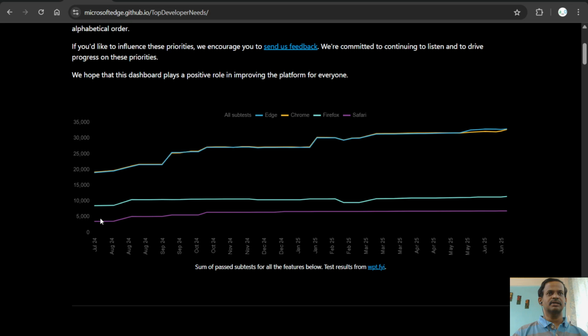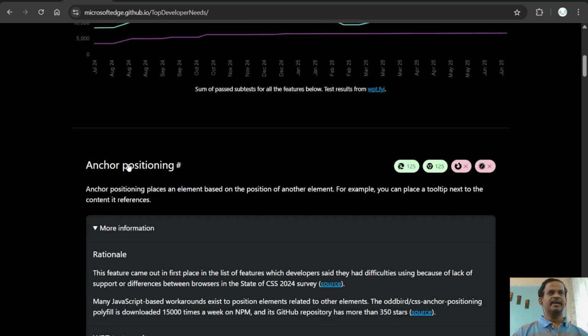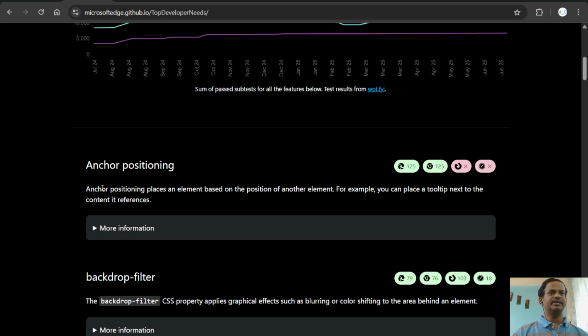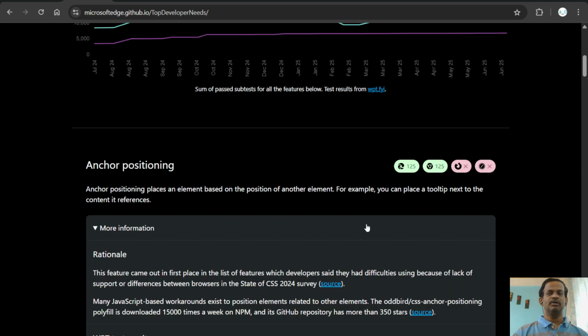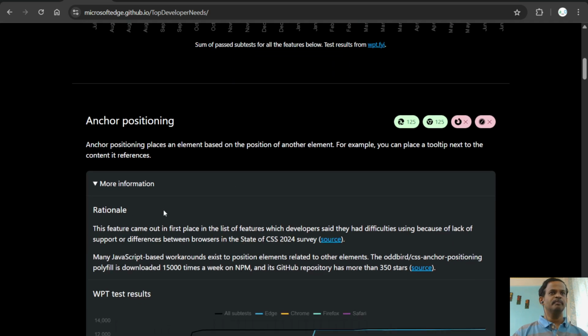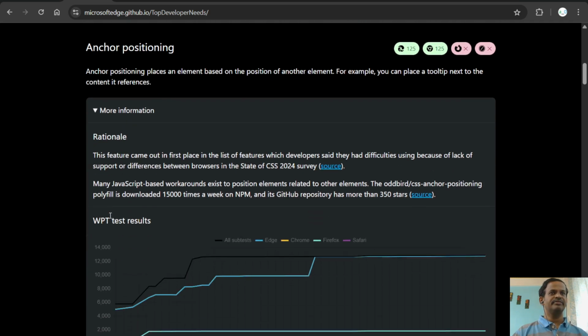This is the complete timeline you will see here, and the actual details for different requirements, like anchor positioning. For that we can see that Edge and Chrome have a similar score of 125, but for Firefox and Safari there is no score available, or it didn't score, and a rationale is provided for the same.